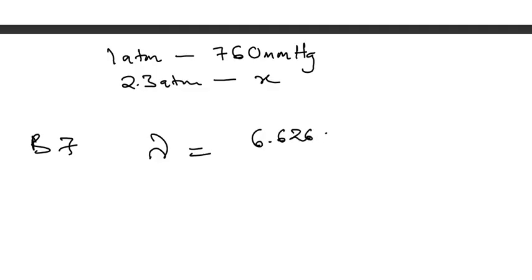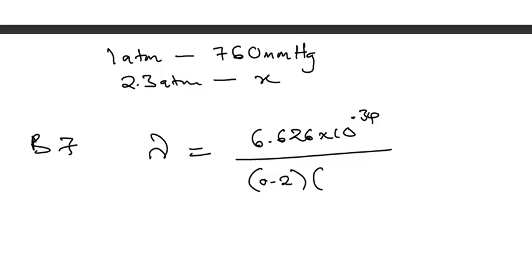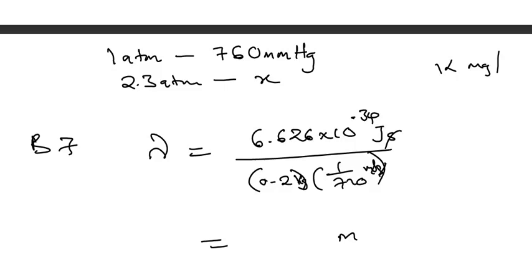to Planck's constant, 6.626 times 10 to the power negative 34, over the mass, which is 0.002, times the speed, which is just going to be 1 over 720. That's what you have. Then we're just going to punch everything there. So this is joules second. This is in kg. Then this here is meters per second. We're looking for wavelength. The answer has to be in meters by the time we are done, because seconds will cancel. Joule is the same as kg meters squared per second squared, and so on.